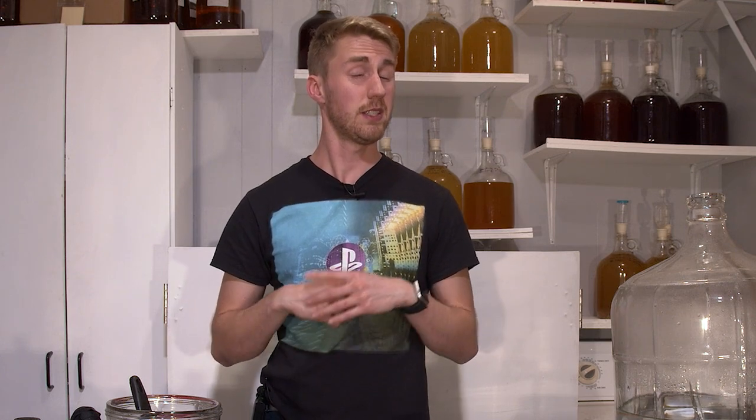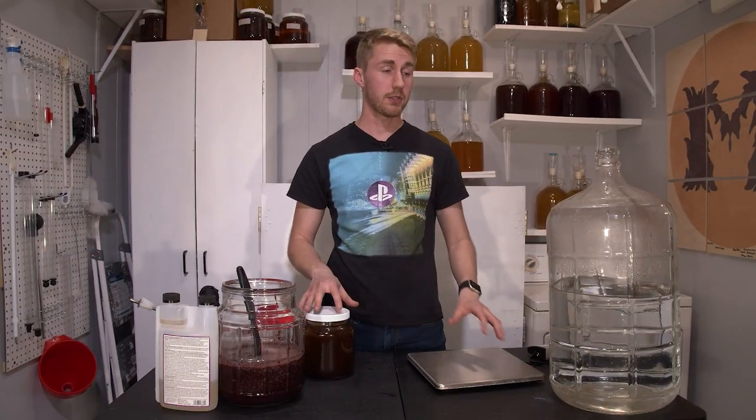This is a very simple recipe and theoretically it should be done. We could turn this thing out in a month — that's the goal. We're going to try and finish it in three weeks and then bottle carbonate in about two more, so about five weeks total. I'm going to go ahead and start mixing ingredients.